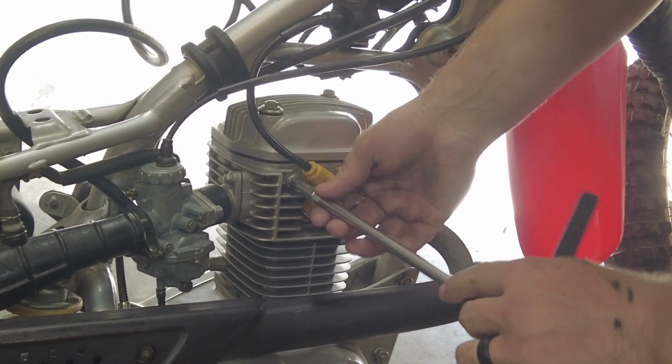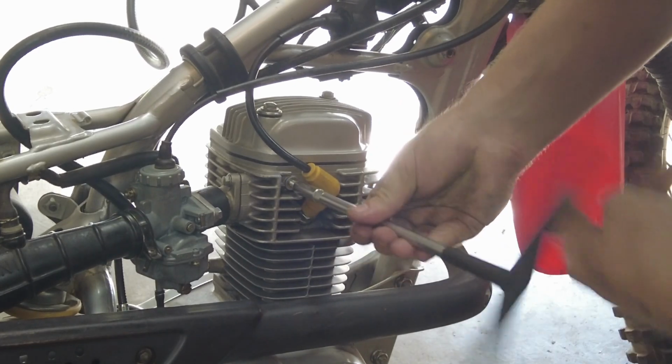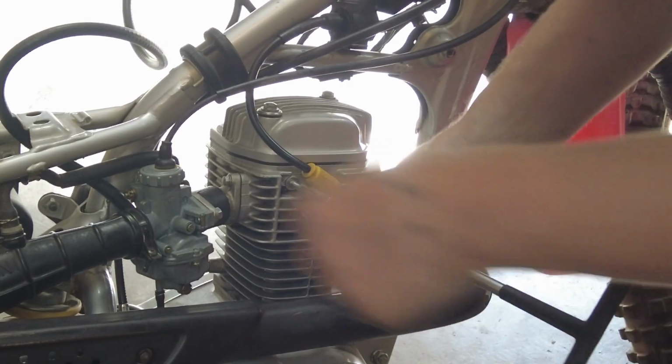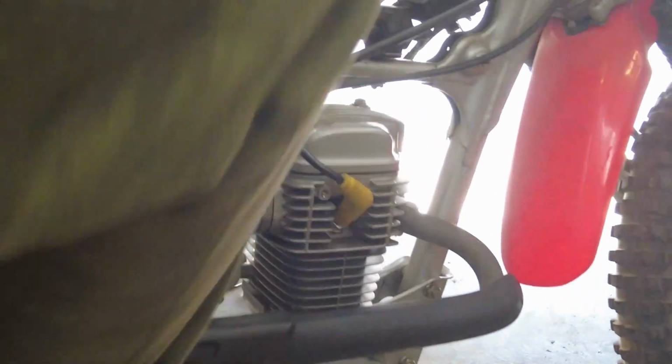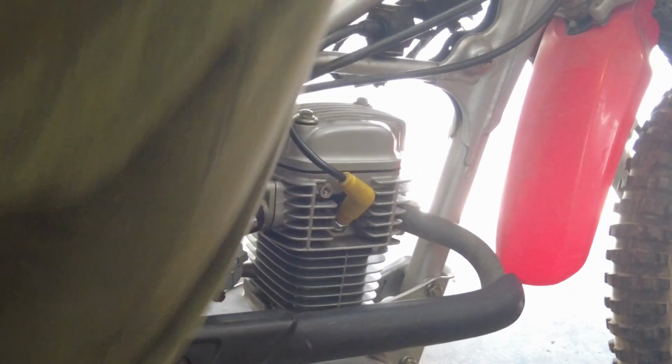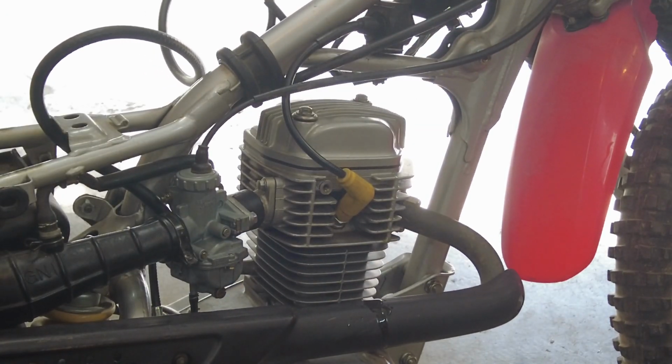I'm gonna check this bolt, make sure there's oil flowing up through the head. Oh yeah, yep, we got oil flow to the head.